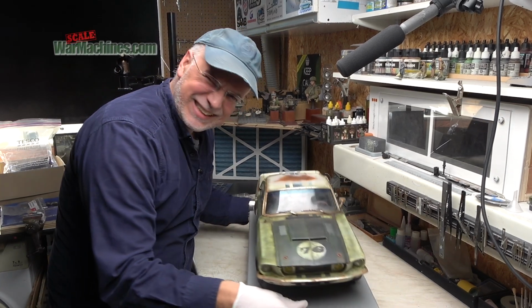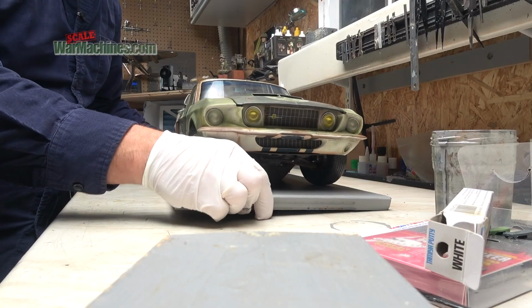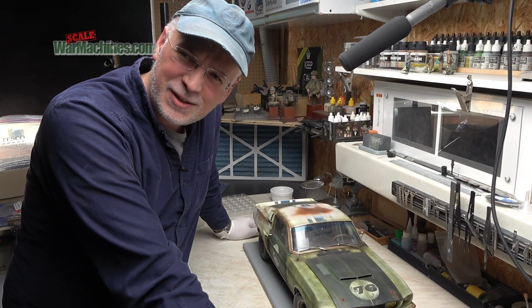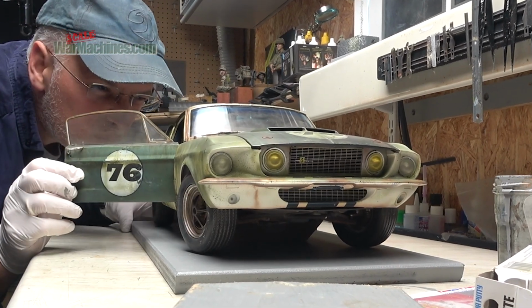Oof! It is heavy. The 1/8 scale Mustang is finished. Stay tuned to find out how I weathered it and got the project done.